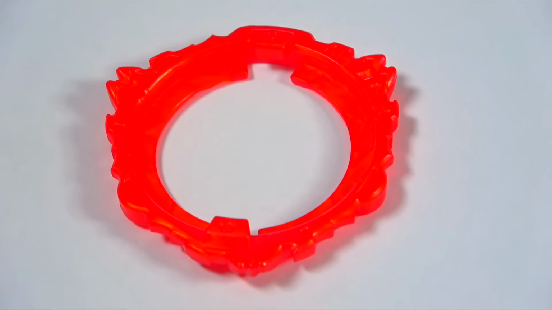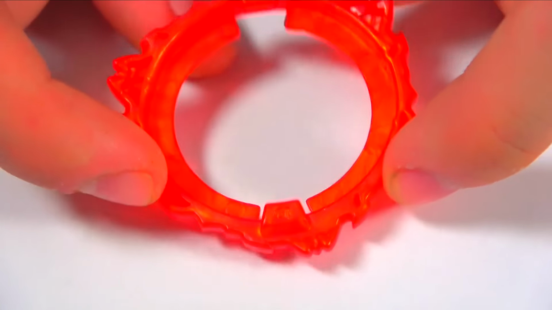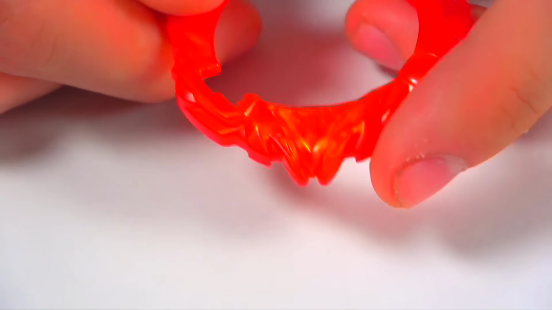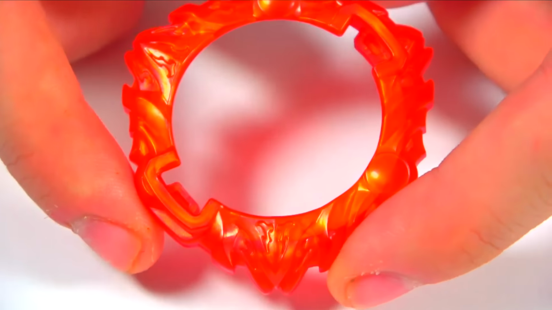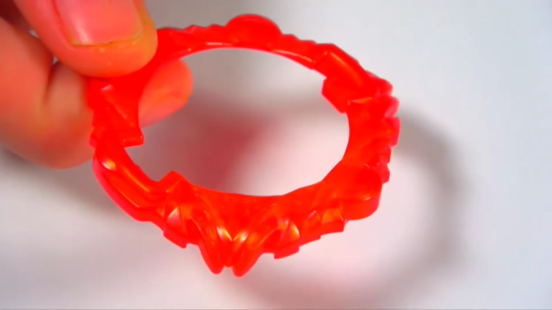So here we have Angle. Angle is actually a new frame. This frame has never actually been repeated as of yet, so it is really cool just to see it. You can notice in the design, it's very spiky around. I've noticed that in battle, you will get probably a few scrapes on it.